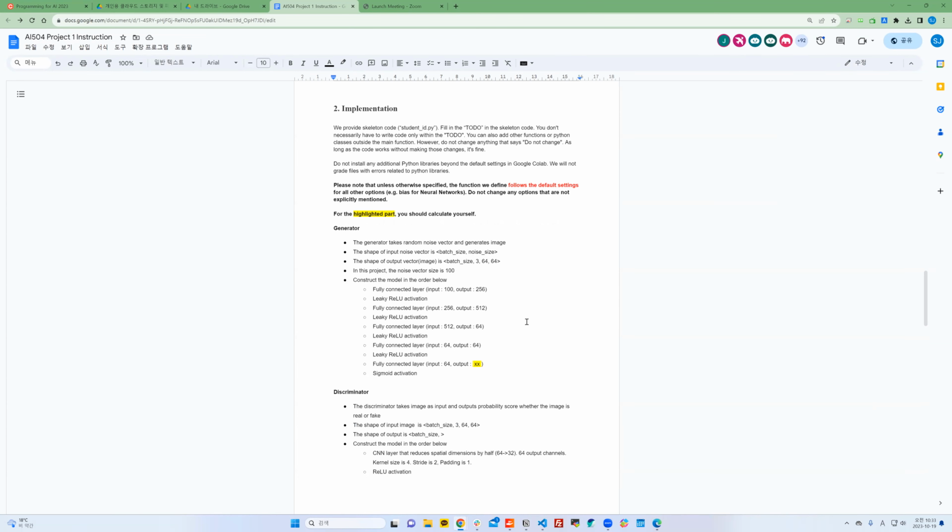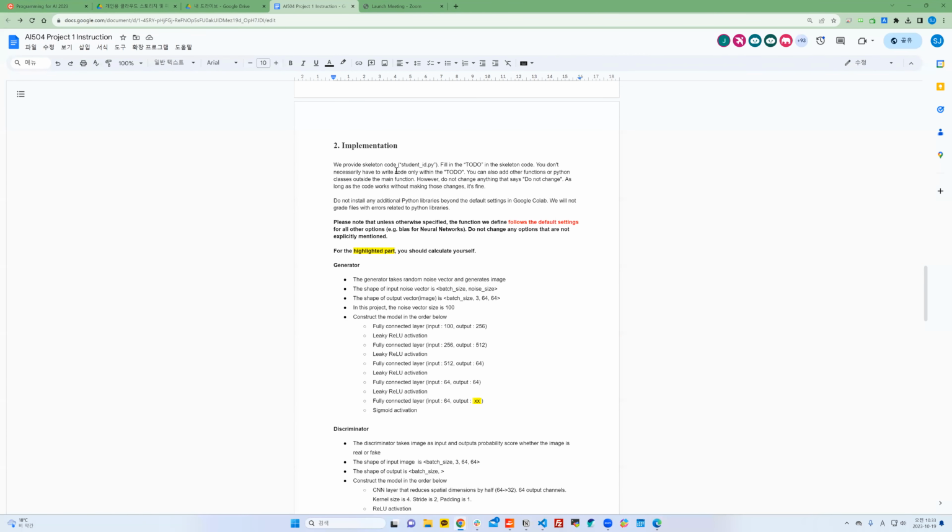In the skeleton code, after you rename your file, you have to fill in the to-do section. You don't necessarily have to write code only in the to-do. You can write functions or Python classes outside the main function, but do not change the code that says do not change. As long as the code works without making these changes, you can add whatever functions you want.